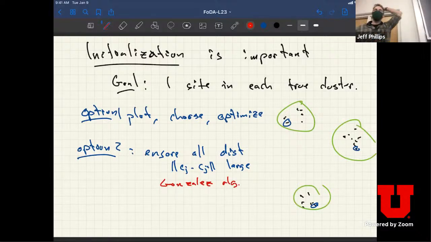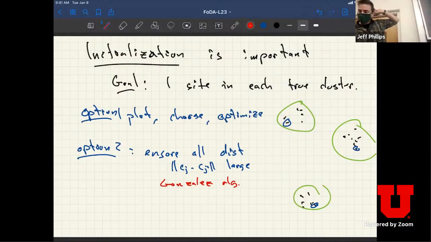We're not going to cover this in the class, but it picks the first site anywhere, then picks the second site to be the point that's as far as possible from the first site. The third site is the farthest possible from the first 2 sites, and it iterates this. This is good for k-center clustering, and it's a decent way to initialize here.